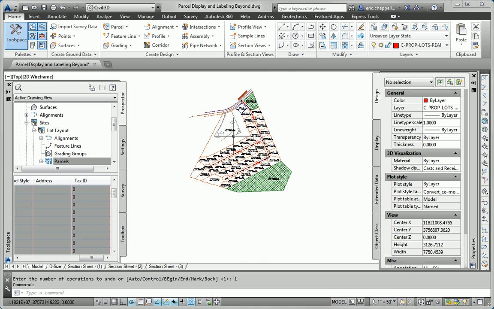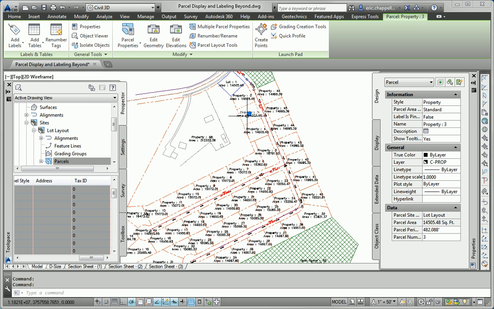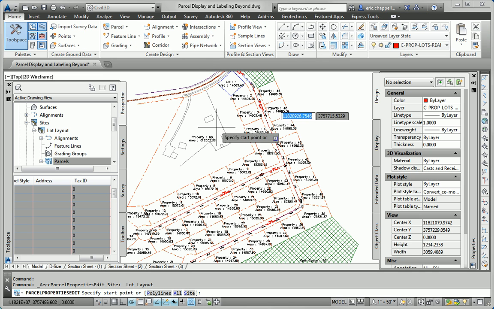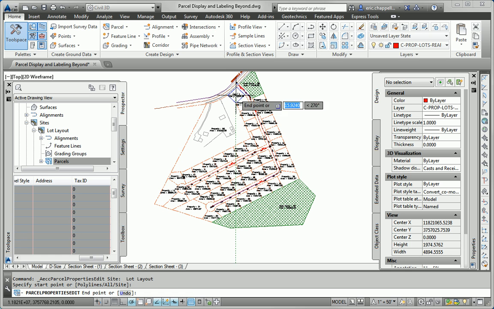multiple parcels. There's actually a command, if I click on a parcel, called Multiple Parcel Properties. So I'll click on that, and it works kind of like the renumbering command that we learned about earlier in the chapter. Let me turn off some of these settings down here, where I can draw a line through the parcels that I want to affect, and it will select all of them. So I'll press Enter.